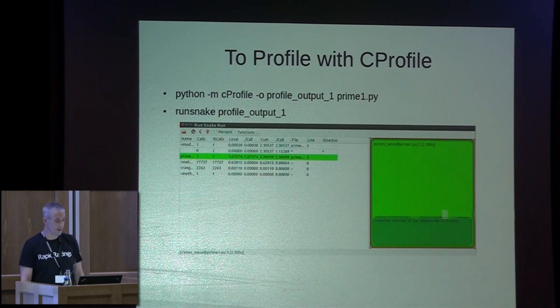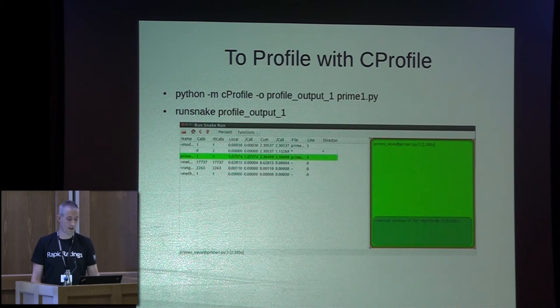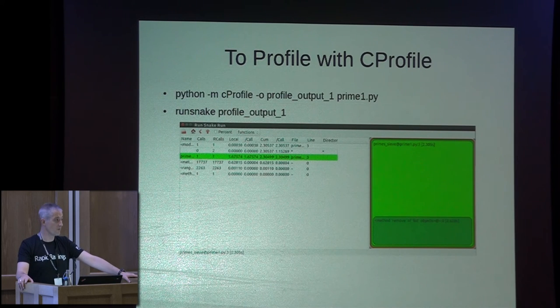So what you see in RunSnake here is the various different points this code had entered into, and the really useful part is the little grid view over on the right-hand side. Basically, the bigger the box, the more time was spent in it. If one box is inside another, it's included in it. So if you see the prime_sieve.py, that's our main Python file, so obviously enough, almost all of the time is spent in there. But down the bottom, we have method remove of list. So this script is spending an insane amount of its time just removing things from lists. That turns out to be, looking at that, about a fifth of the total execution time.